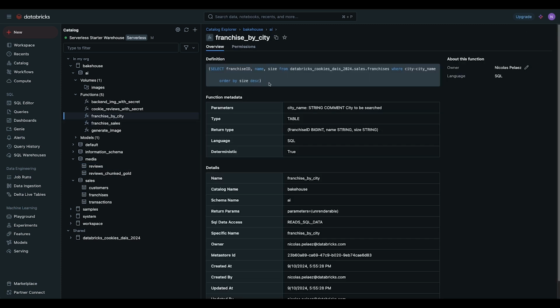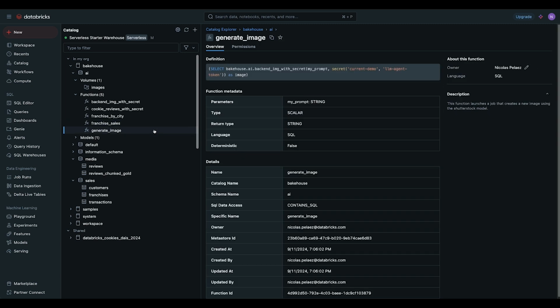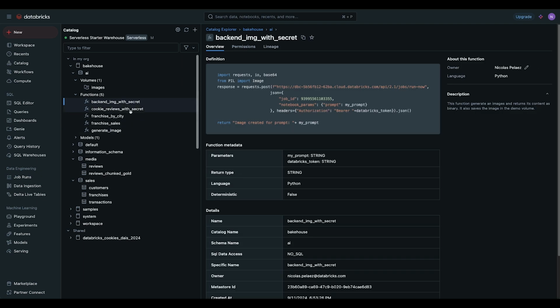What Unity Catalog lets us do is define functions that we can use as tools within our agent system that can query data at runtime. So when I need this agent to look up sales or generate images for me, our agent can be equipped with these tools, and it has agency to execute them and make them actually do specific things. In this case, you're seeing an example of these functions.